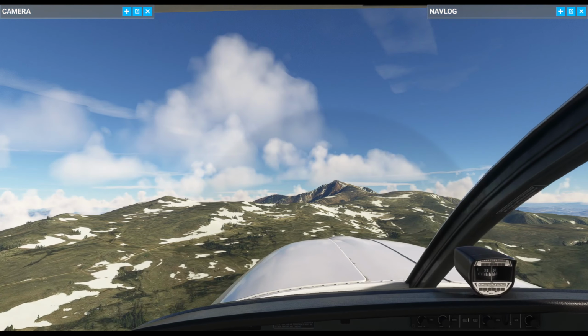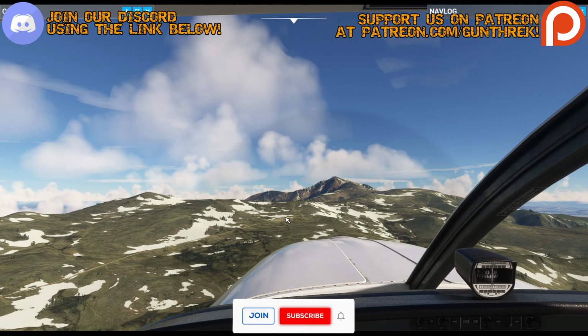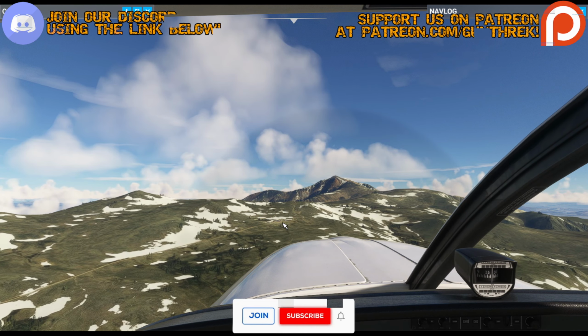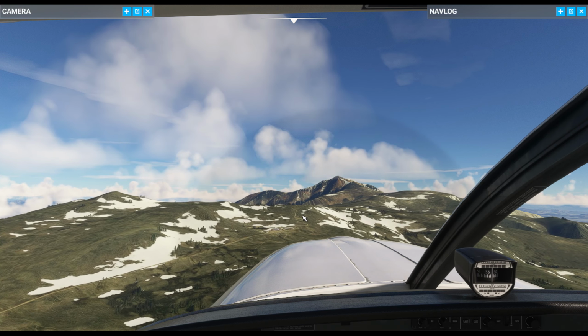Let's see if we can see the station here. I don't know, is it this little area here? I can't tell if that's a building or not. It looks like a building. Yeah, I think this is the station that they were talking about. So that's pretty cool.